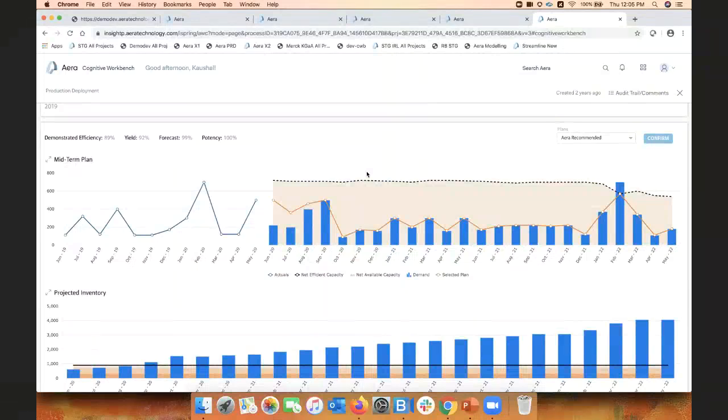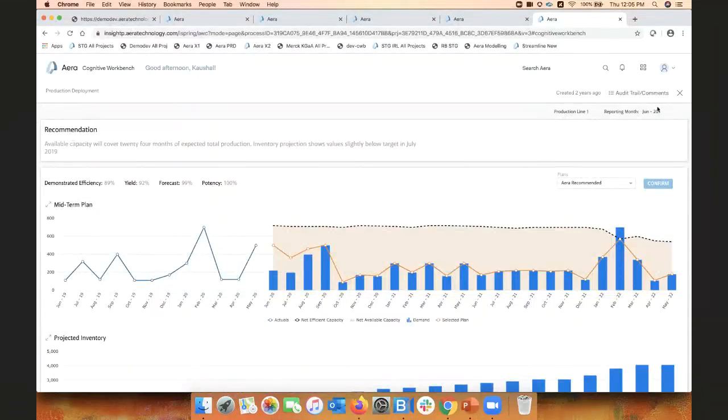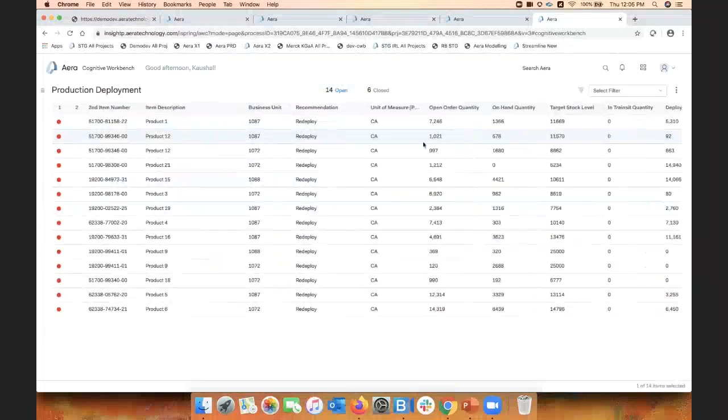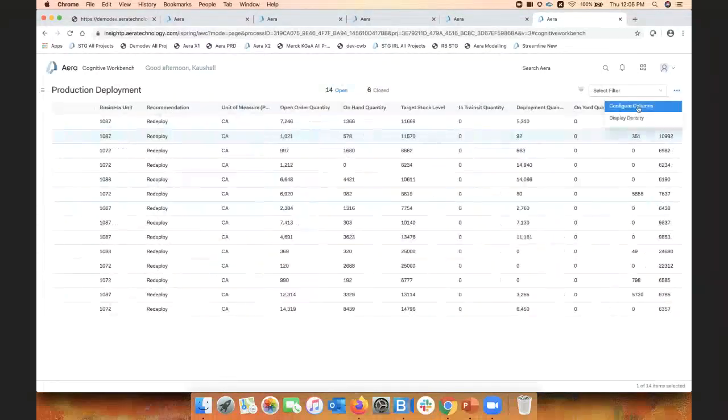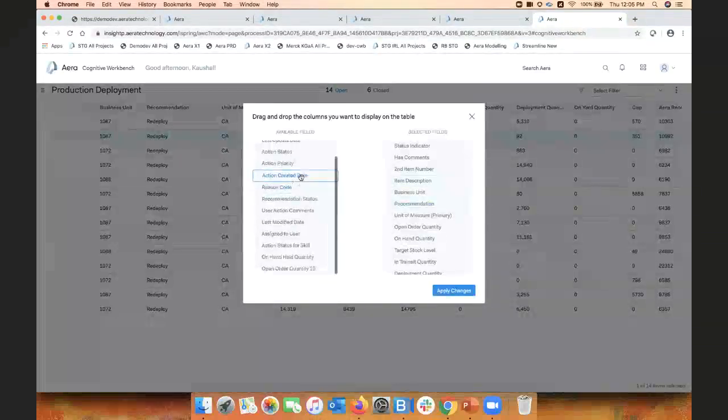All right. So this is a classic example of how you receive a recommendation, right? I went through that skill. You saw an inbox with a list of recommendations. That's your inbox where a user actually gets those recommendations. And I forgot to explain what this view is. This is the cognitive workbench, right? And you can customize some of the columns over here. So it's an intelligent inbox where all the available fields can be brought into the inbox.